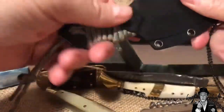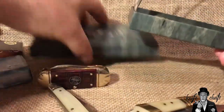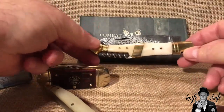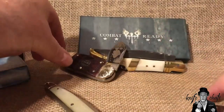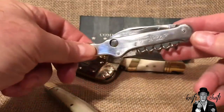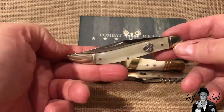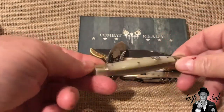My last five eBay purchases: a Combat Ready neck knife, the Laguiole-style picnic knife in white smooth bone, my Arkansas River Sunfish, one of 500, my universal jackknife cigar cutter bartender tool, and finally my Frost Family Series medium toothpick, and probably some kind of buffalo horn.